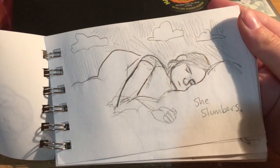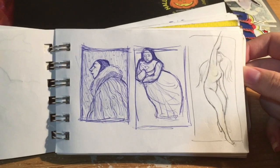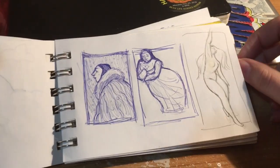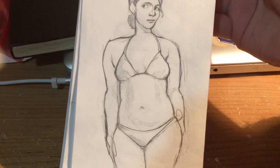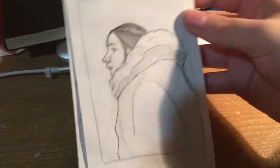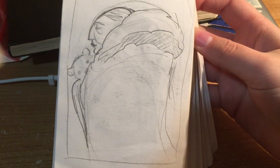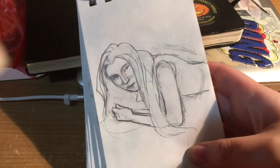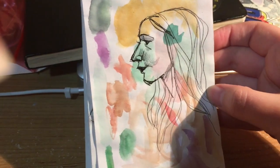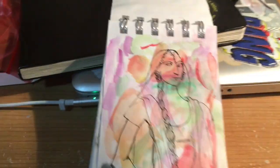This is my roommate Catherine — she was sleeping and I probably shouldn't draw my roommates when they're sleeping, but I do. It's been heavy art school stuff, but for the most part really good and I'm happy with what I'm studying. I'm only taking one major art class and a typography class right now, so I'm not fully immersing myself in art, but next semester I'll be taking two major art classes. This was another concept for Inktober — it was fun but I feel like I could have given more to it.